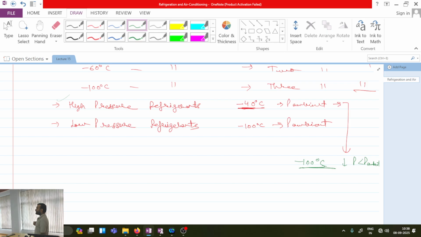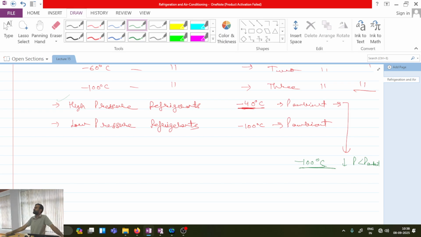So it means that there can be two types of compressor. One is a fully open type of compressor, like you have seen in your laboratory also. So in your lab, what do you see? There is a tank at the bottom, then there is a compressor, like this V-shaped compressor, and there is a pulley and belt which is connected to the motor. This type of compressor is called an open type compressor. But if you have a compressor where the piston cylinder arrangement and motor, everything is packed inside a vessel, that is called a hermetically sealed compressor.